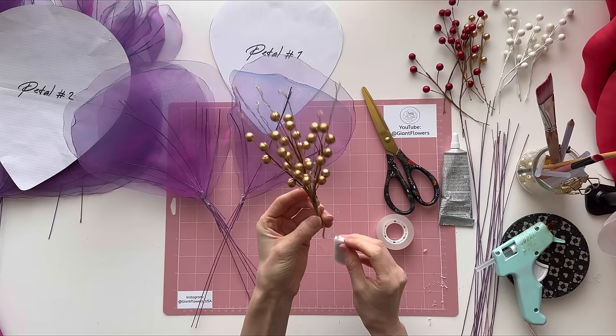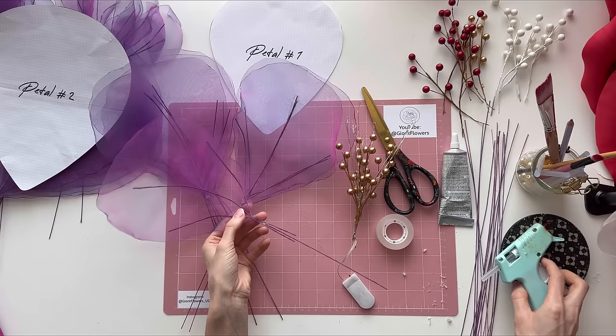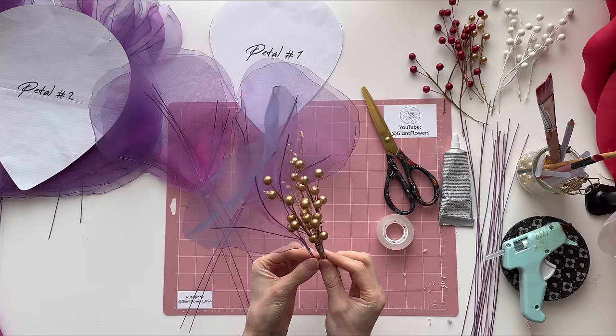Our flower center is ready, and now the next step, assembling the flower. The first layer consists of three petals. Apply a drop of glue at the base and apply to the middle. Place the second and third petals as I'm showing in the video, and the first layer will be ready.